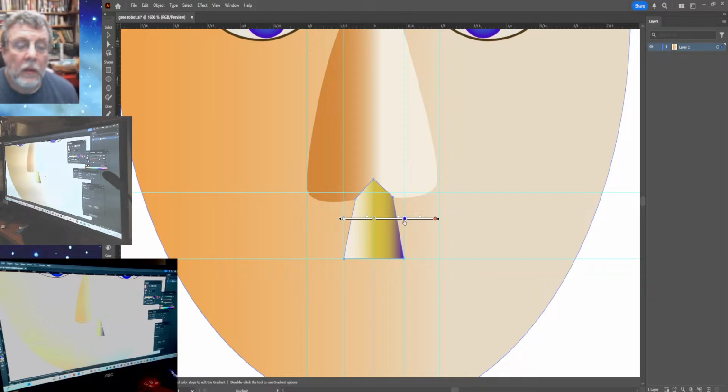And the same colors for that one. 219, 145, 58.